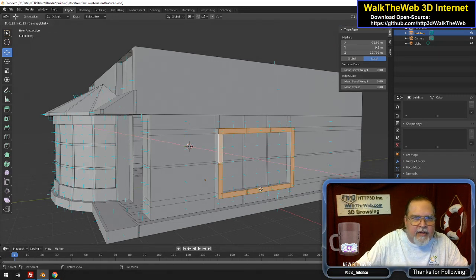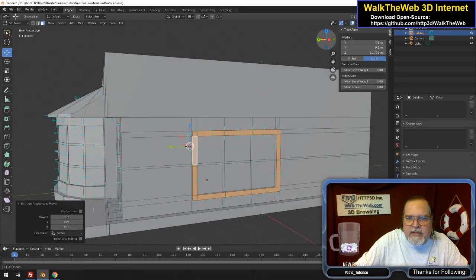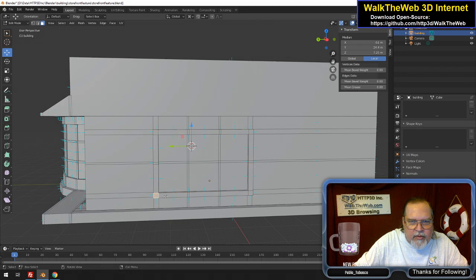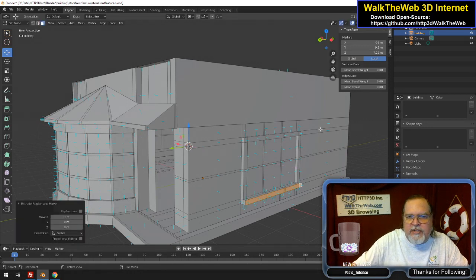Let's bring that out, -2, -1. I don't need to go out as far as the other pieces. And also this bottom piece, which I'll clean up the extra points afterwards, by the way. I do it at the end. Extrude X, -1, give a little bit of a windowsill.